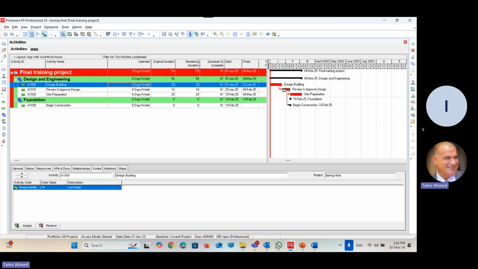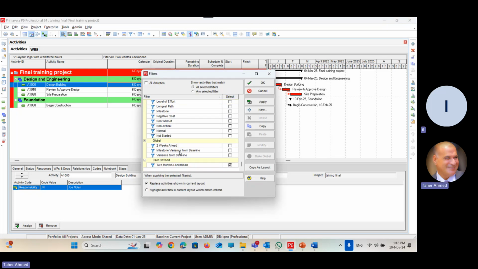Let's turn back to filter. This filter is very good. Why keep it for me only? I want to move it to be a global filter, to be used by all the team. Can we move it from user defined to a global one? Yes, we can.